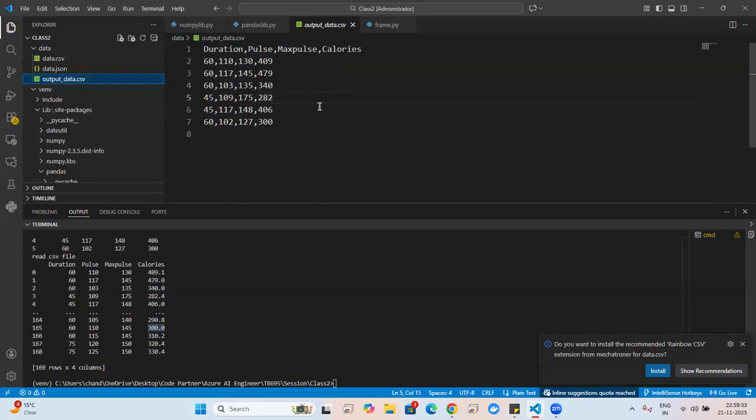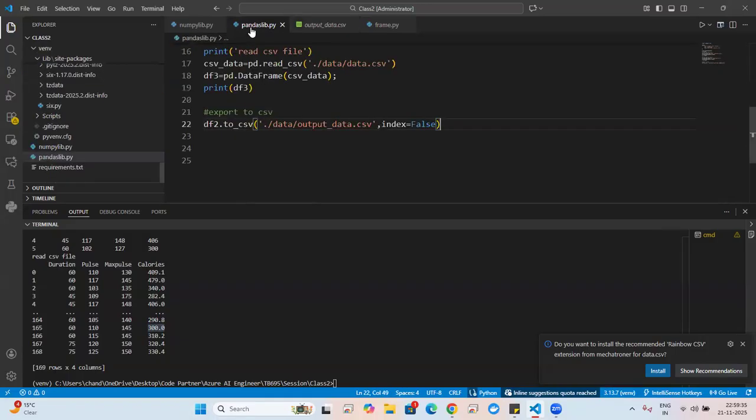That means tape 2. Okay, suppose this is a df3. Now I will check.